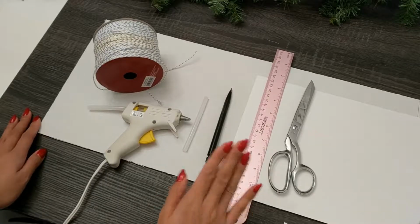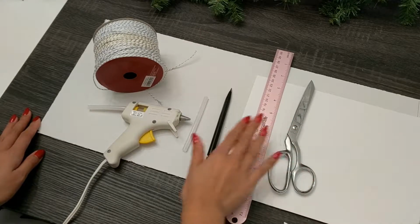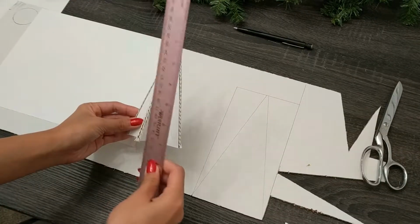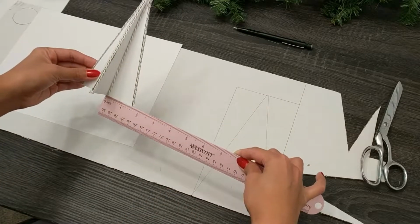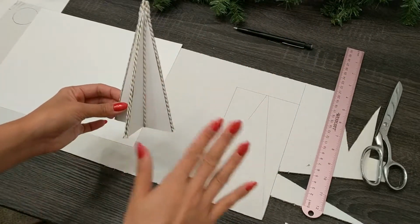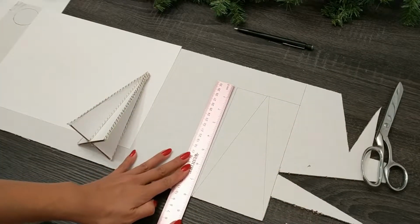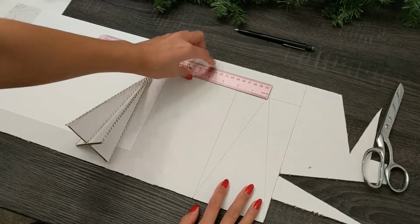For this project, we're gonna need cardboard, some thick paper, our scissors, a ruler, a pencil, our glue gun, and then decorative twine. This first one I created is a little over 6 inches tall, and then each side is 1.5 inches wide. Because I'm doing a variety of these, I want my next one to be taller and wider. So I've already drawn out the measurements. I'm doing it 8 inches tall, and then each side is gonna be 2 inches wide.